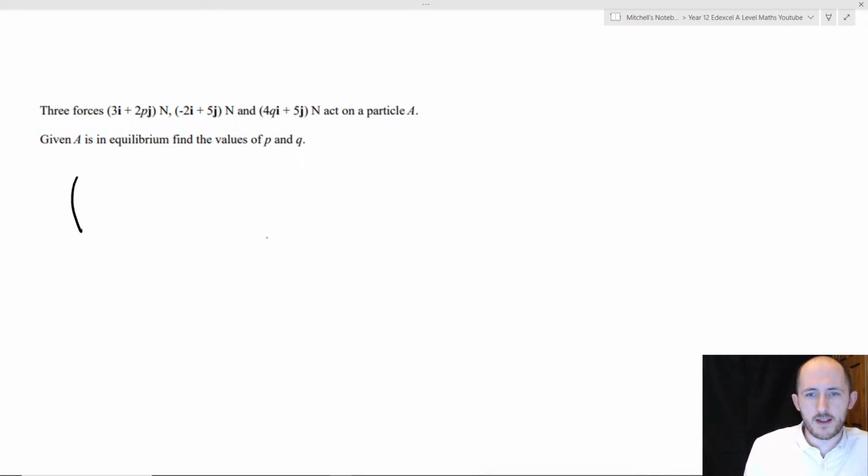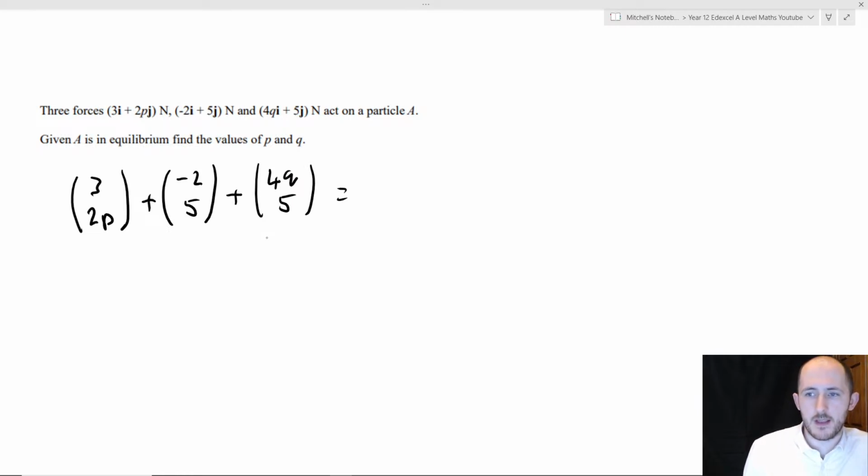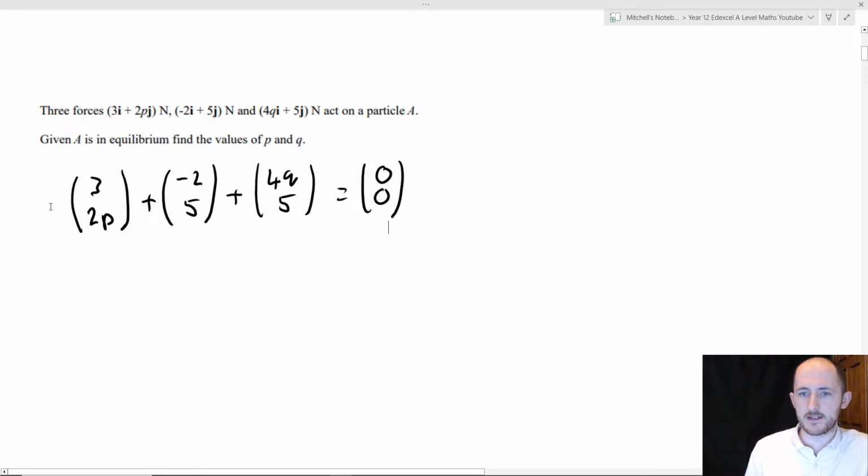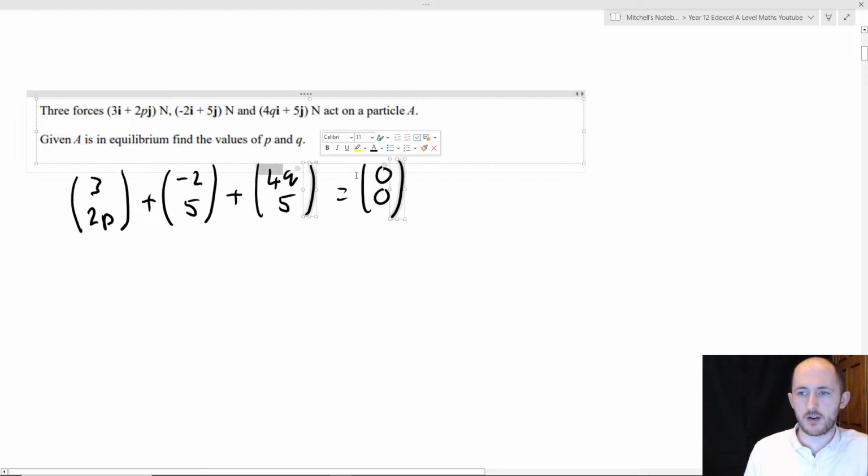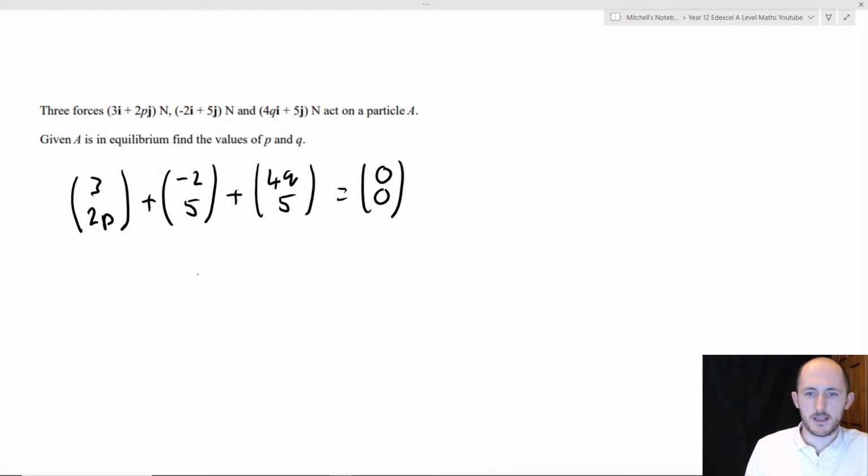First thing I'm going to do is write this in column notation. You don't have to do this, but I'm going to write them in column notation, okay? And I'm going to add them all together, because if forces are in equilibrium, the resultant should be 0. Okay? So, if I just have a look at these vectors, these should all add up to give me 0. Now, the reason why this isn't impossible, the reason why this can work, is I now have two equations. If I look at the top part here, I have 3. So I'm just looking at the top sections here. So these values here.